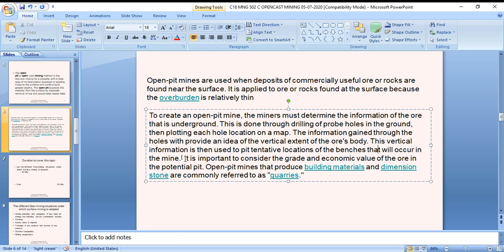It is not marketable. Moreover, the plants producing different stainless steels or iron may reject the product, and it may go to others. So such things will be a big challenge in the market. Here I mentioned that the very important parameter is the grading and economic value of the ore in a potential pit.